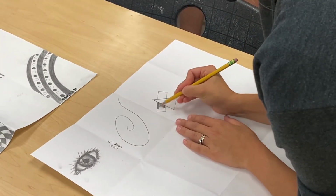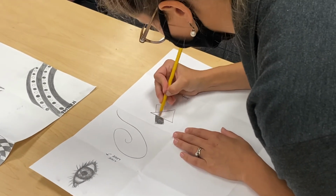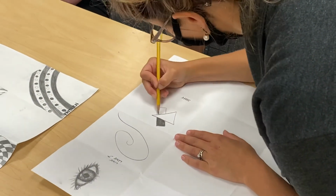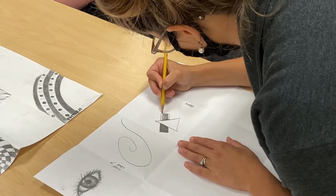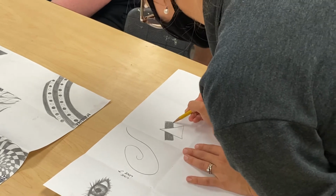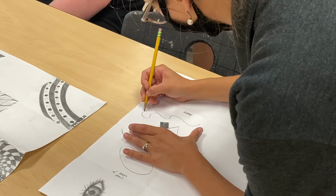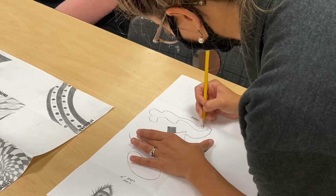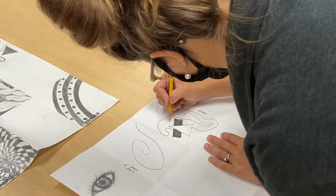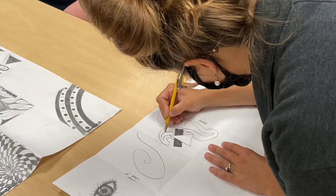Yes. But to have some contrast here, I am going to make this rectangle black behind it. And technically for shape as well, I just started with geometric, but what could I also do? Organic, yep. Okay, and then maybe I want to do a little something here. I go like that. Continue that over.